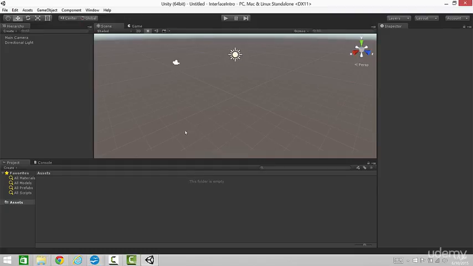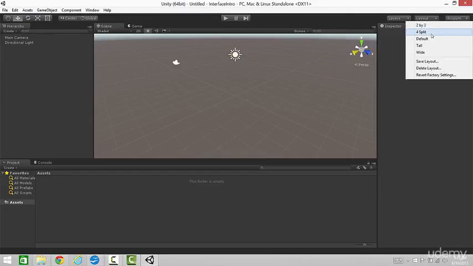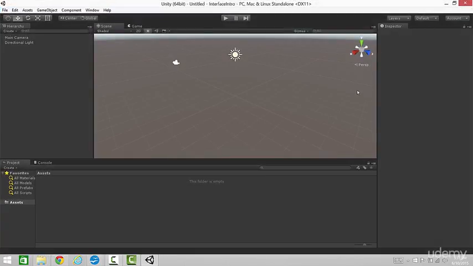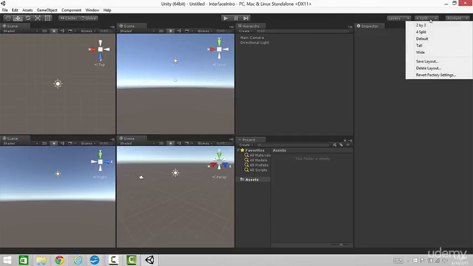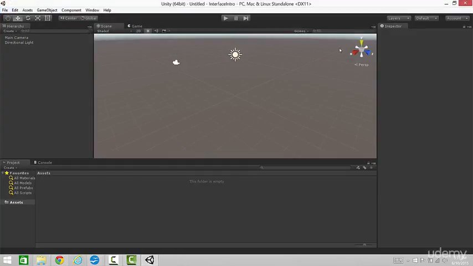And once that's created, then we can see here is the Unity editor. And I have my layout that looks like this right now, but in case yours for some reason looks different, you can change it to look like this. If you go up to where it says Layout, click on that, and select Default. Now, mine looks the same because it was already correct, but you could have yours looking like this or this, but just make sure you have it set to default. Anyway, so let's go over some of these windows here.